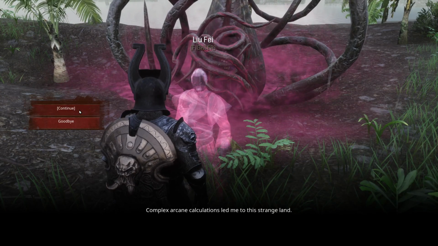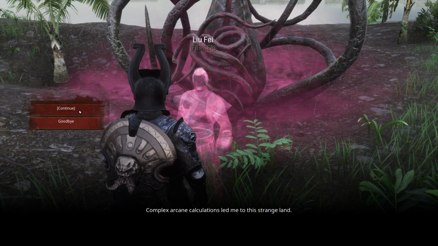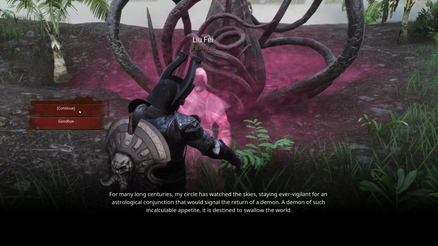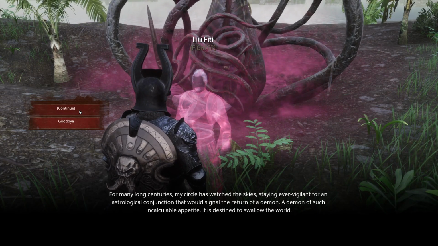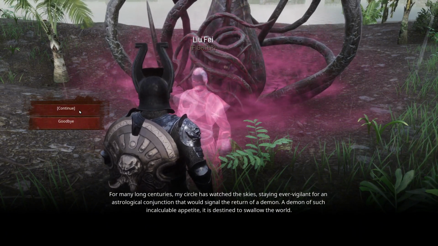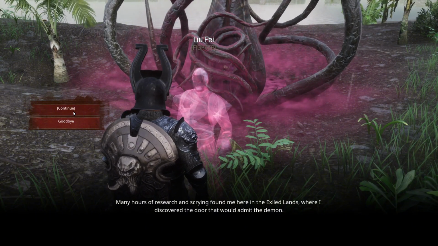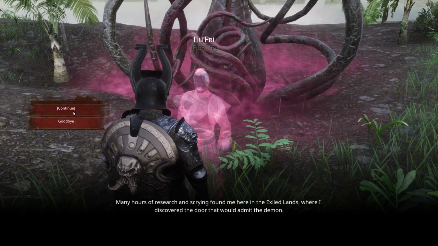How did you get here? Complex arcane calculations led me to this strange land. For many long centuries, my circle has watched the skies, staying ever vigilant for an astrological conjunction that would signal the return of a demon of such incalculable appetite. It is destined to swallow the world. Many hours of research and scrying found me here in the Exiled Lands, where I discovered the door that would admit the demon.